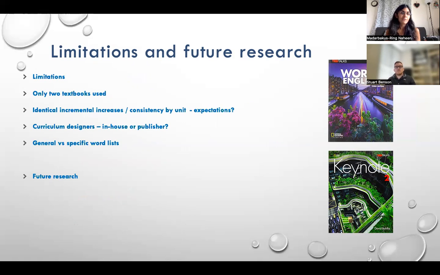There were identical incremental increases, so maybe we do need to think more specifically about the consistency by unit. Does this follow our expectations when we are following a textbook, or is it something which is maybe a little bit more random? We also need to think about different curriculum designers, which are better, using in-house textbooks or commercial publishers, and if there are any similarities or differences between the types of textbooks which they create.